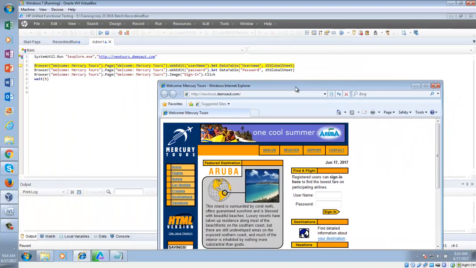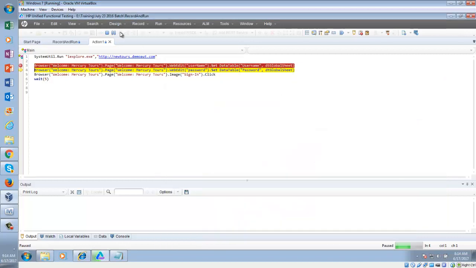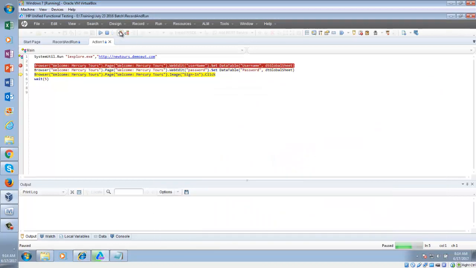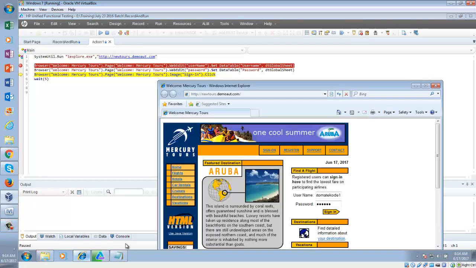Now if I execute line number 3, it should input a value in the username field. If you go back to your application, can you see it has input automate code 1 in username. Then if you execute the next line, it will input the password in the password field.